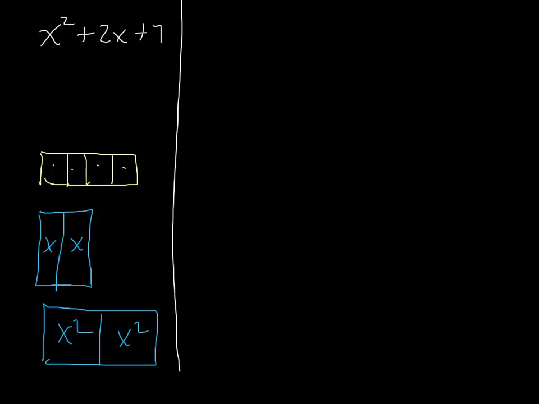Now I want us to draw x squared plus 2x plus 7. So we're just going to draw that real quick. So my x squared looks like this, and 2x's look like this. Now I would do this, this is okay. This is not okay. I would never draw it like this, because these two sides don't match up in length. That's a long one. If I want to put it like this, I'd draw it down here. Alright, so that's just a good habit to get into.